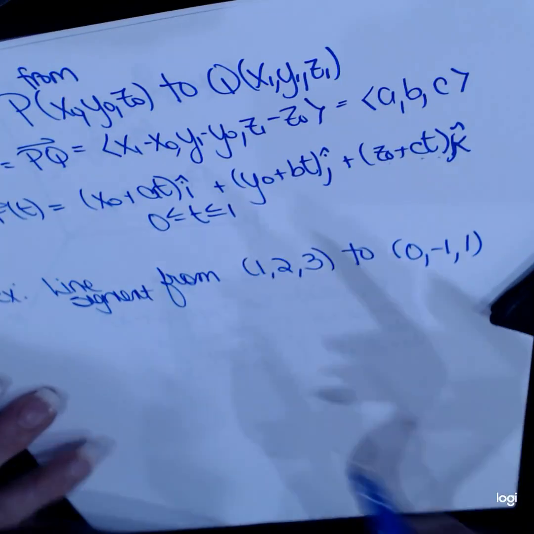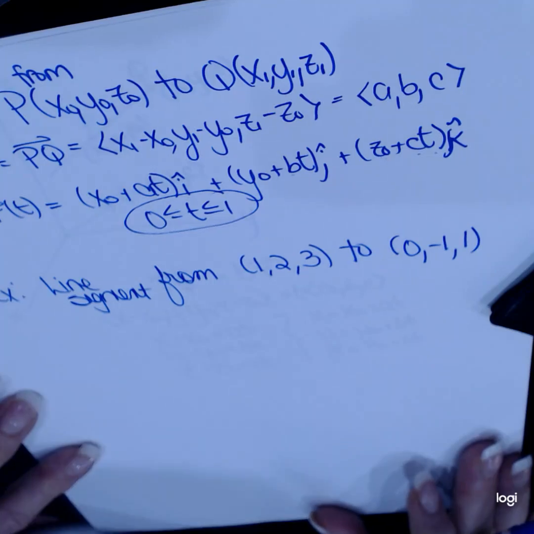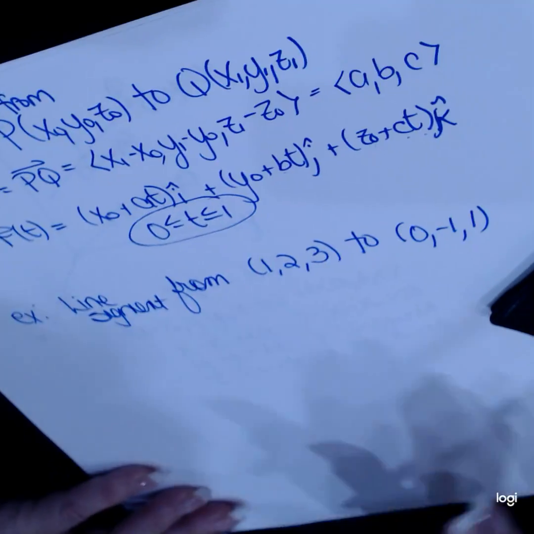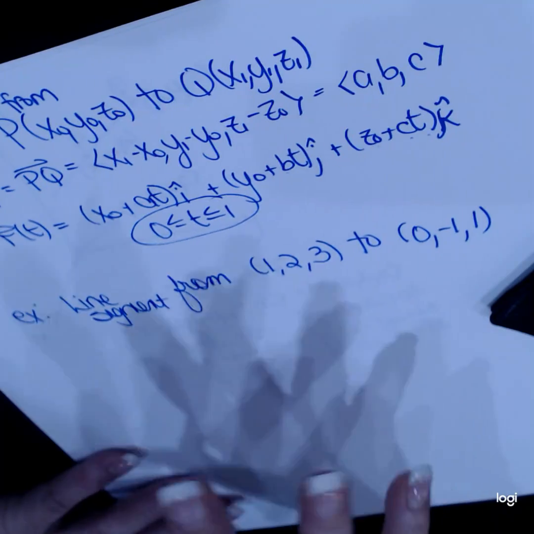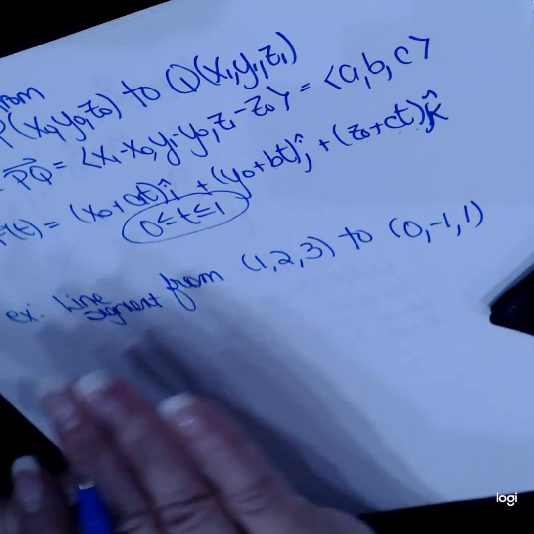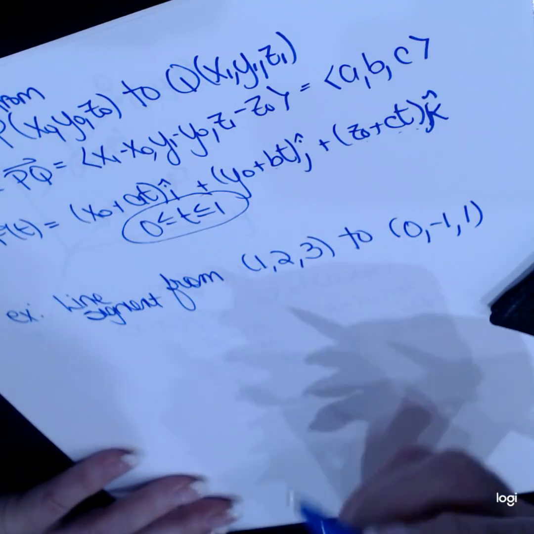And for each of these lines, and it really doesn't matter how many you have to do in a problem, we will always just set the value of t to be between 0 and 1. So even if we have to break a line down into several segments, each segment will have different values for our r of t, but it'll have the same bounds on each and every one.